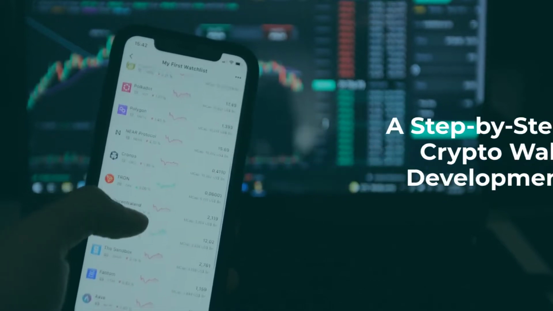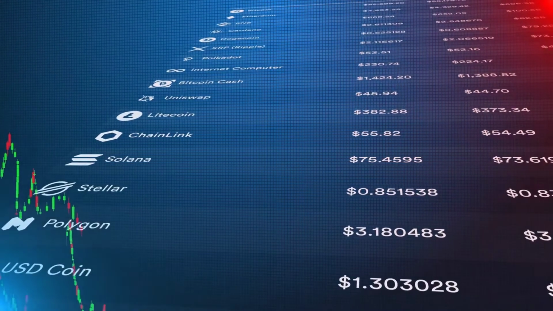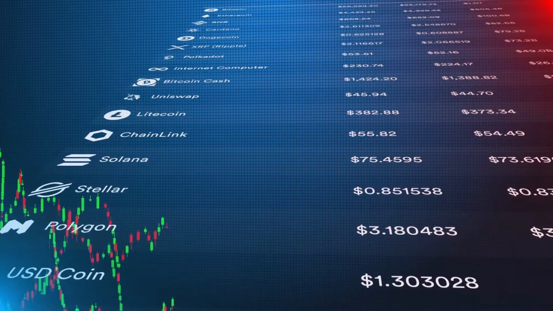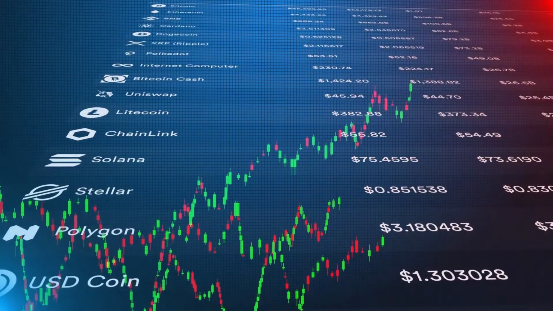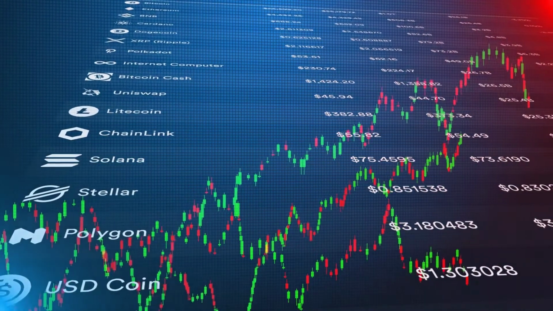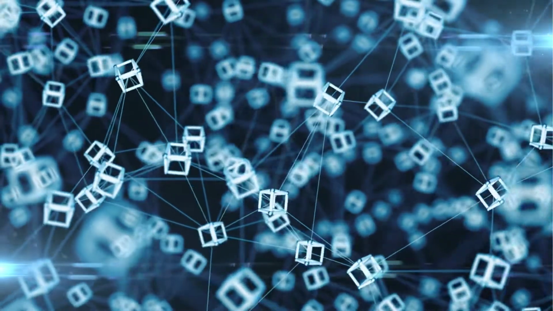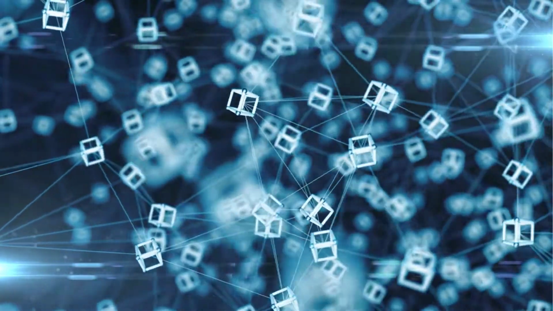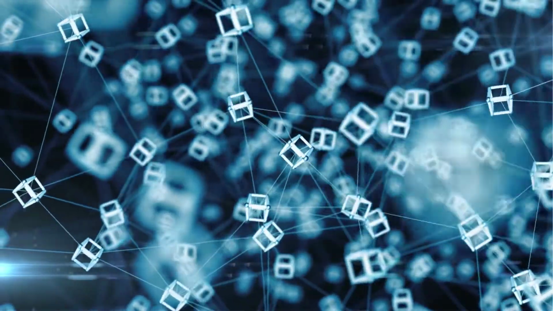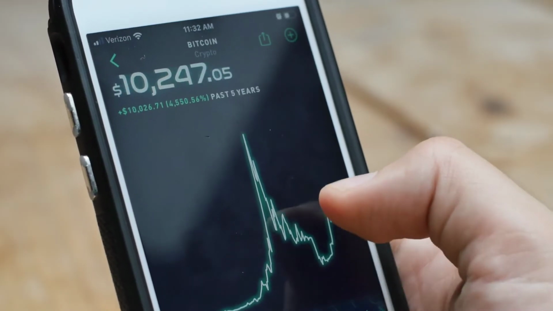The cryptocurrency market has grown remarkably in popularity within recent years. Crypto investors have made huge profits on their investments, and it seems that this trend is going to stay for a very long time, regardless of its ups and downs. Therefore, it's the right time to invest in developing a crypto wallet for a wide or even a targeted consumer base. But the question is, how do you build a crypto wallet that users will love?